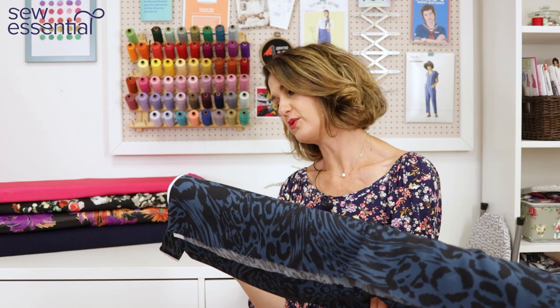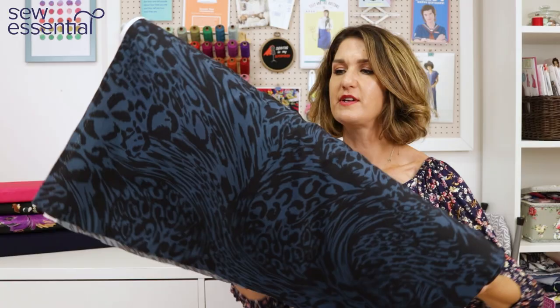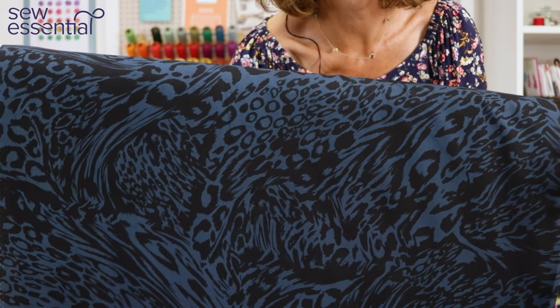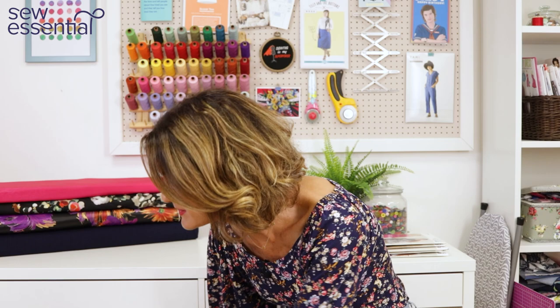The fabric I chose for this one is a lovely Lady McElroy Lena crepe — one of my favourites. I made a wrap skirt in this base cloth previously and just love this design for autumn/winter. It's a French navy colour with a very subtle black animal print, and I think the midi length version sewn up in this, paired with a chunky black jumper and ankle boots, would look fab. You could also make it in cotton or linen for summer to get lots of wear out of it.